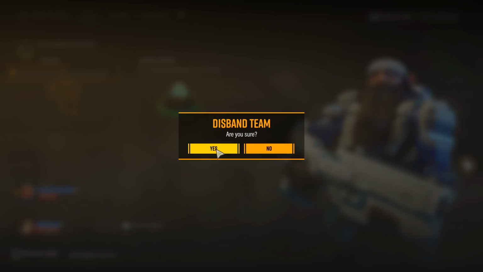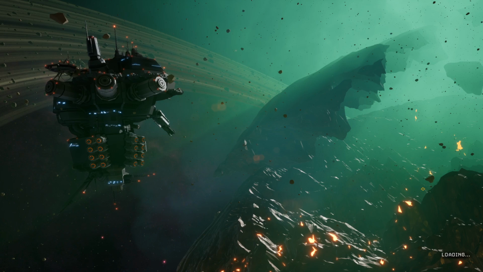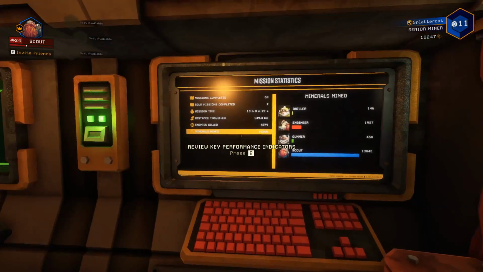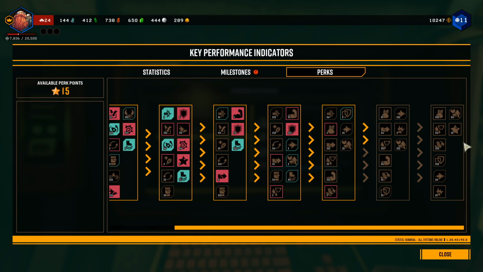So let's talk about some of the supplemental stuff that exists inside of the game. What is the motivation that you have to keep playing this game? Well, there are upgrades. The first and foremost is this thing right here in your bunk. You get these little achievements, and when you complete them, you get stars, and you can spend those stars on perks. And the perk tree is pretty large.